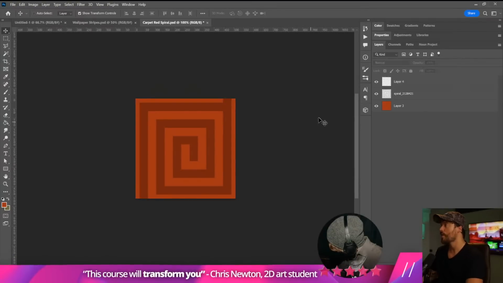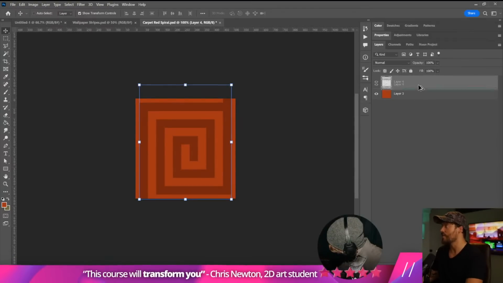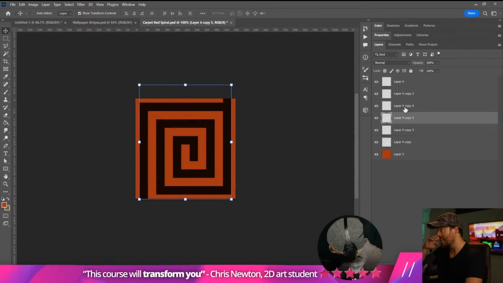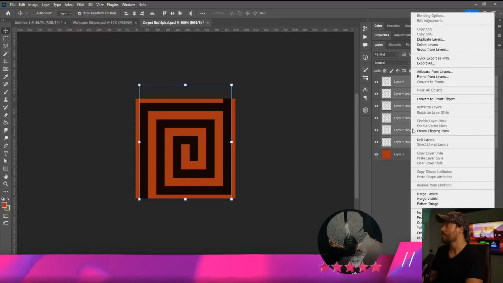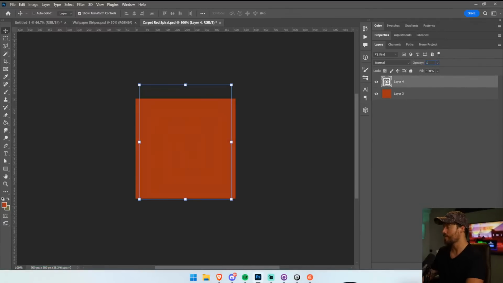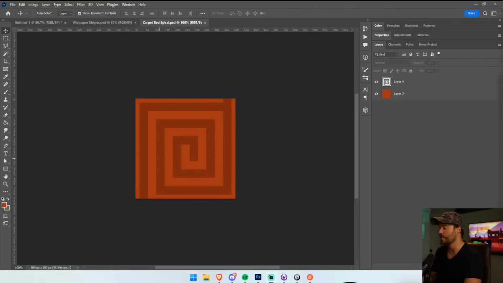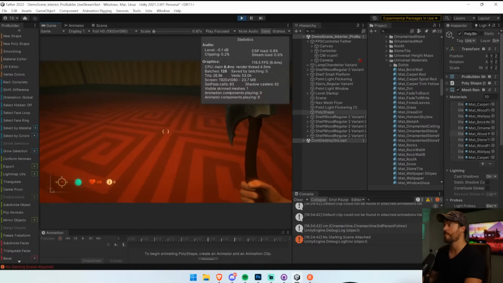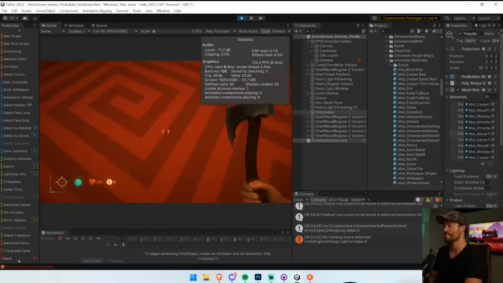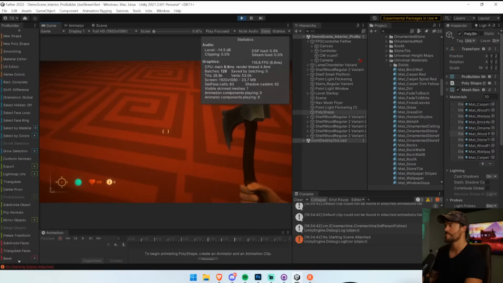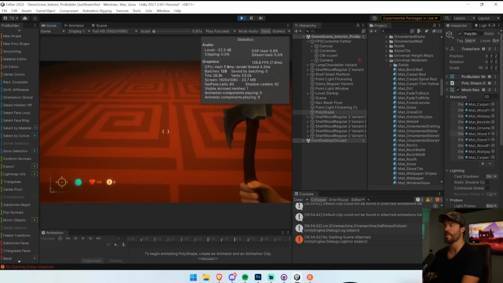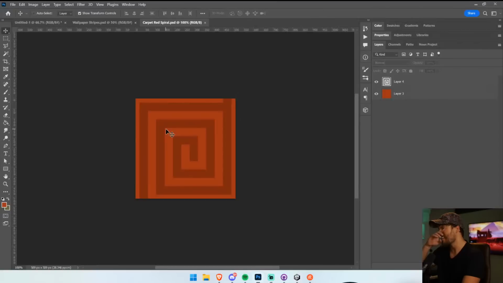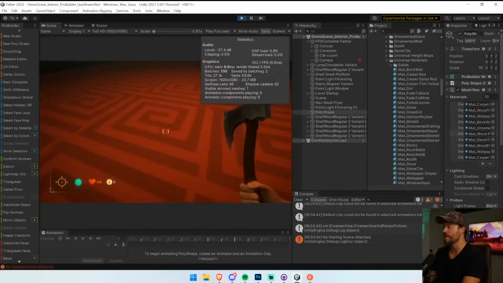Good. Okay, what I'm going to do is I'm just going to merge all these together and duplicate them a lot. Get the opacity back to 100%. Merge those together and then drop it back down to 10%. Maybe 25. Let's see if that creates some cool loop effect. Nope, didn't. Wonder why. I wonder why, my friends. Did it not save? That's interesting. I'm not sure why that's happening.